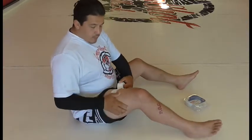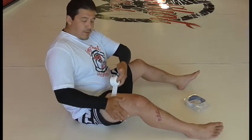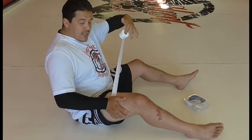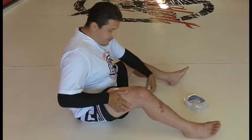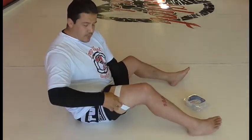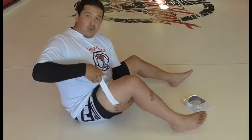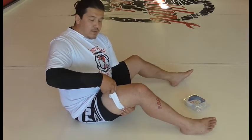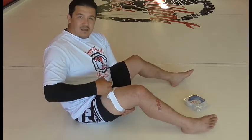So I go mid-thigh, and I place one end here, and I hold it in place with my palm, and I pull it out about as much as I think I need to make it all the way around without having to pull tension on it. I flex my leg up, and we come through, and we want it to lay as flat as possible. And every time I extend tape out, I'm always holding the strap that's connected, so that I'm pulling the tape away from the roll with my hand, and it's not pulling against my leg and digging deeper.